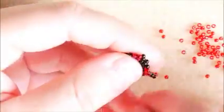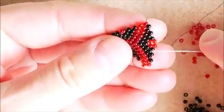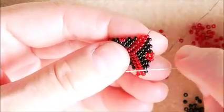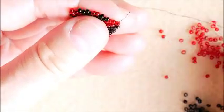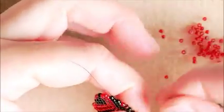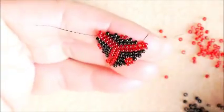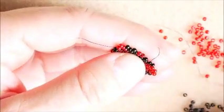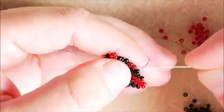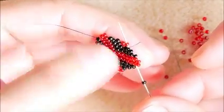At the end of each side, quickly check that you have the same number of peyote beads on both sides of the increase, because it's quite easy to skip them. And here we have the corner increase of the original triangle, and now the second side. 1, 2, 3, and we go in the first seed bead of the mid increase.